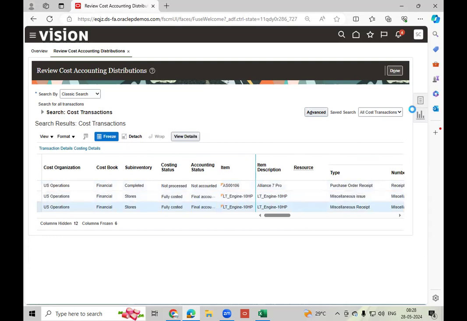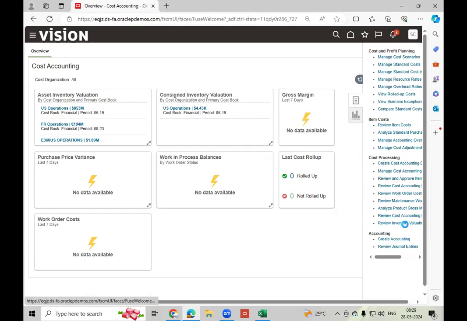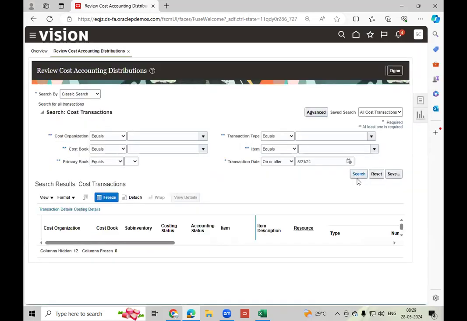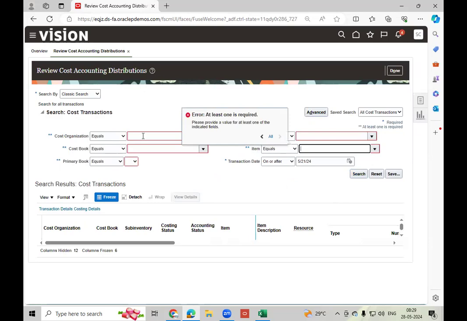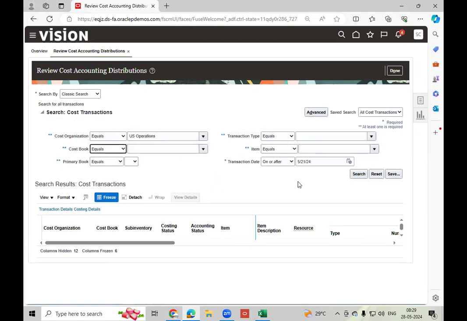So actually, for sub-inventory transfers, there will not be any accounting entry. So that is the reason data is not available here. It is not coming. Why?